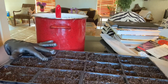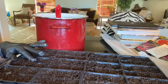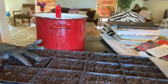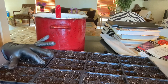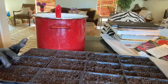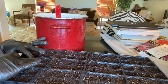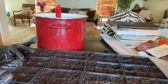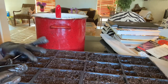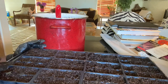And you can just take a little potting mix and sprinkle it on top. But because these seeds are real, real tiny, I'm just going to pat them down. I'm going to look real close and make sure I don't see anything. And like I said, the seed starting mix is still damp. And these will go out to the greenhouse. Ladies and gentlemen, that's it.